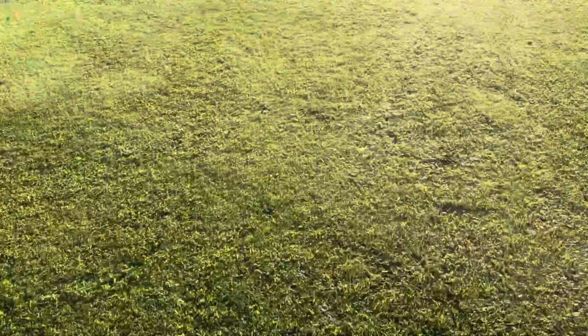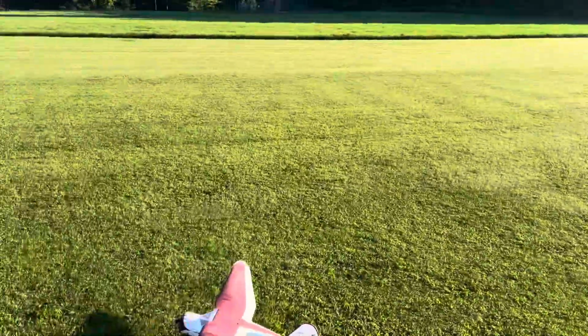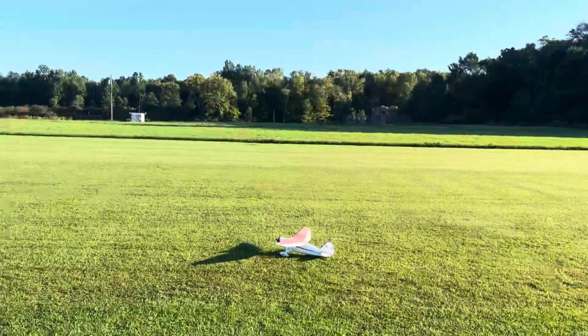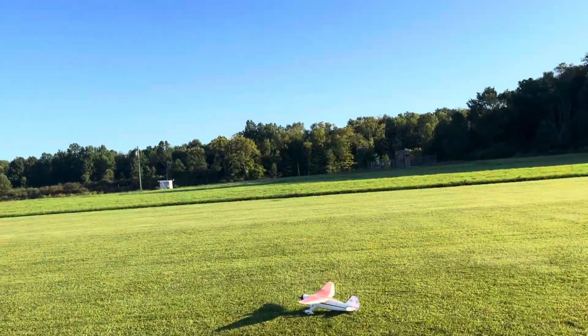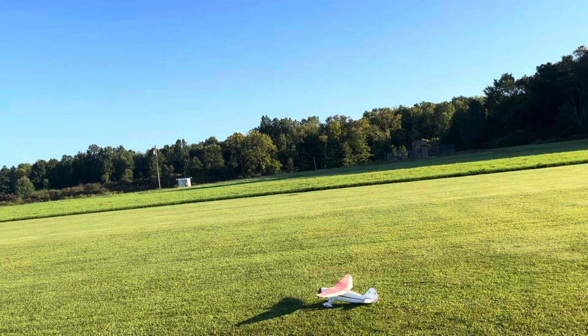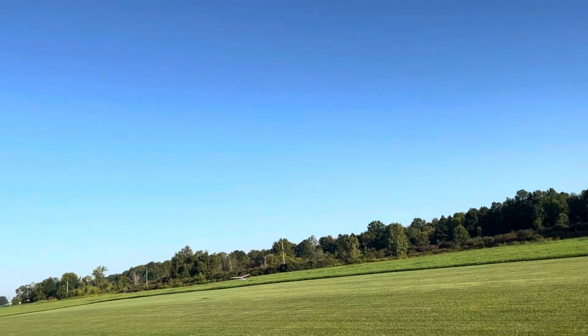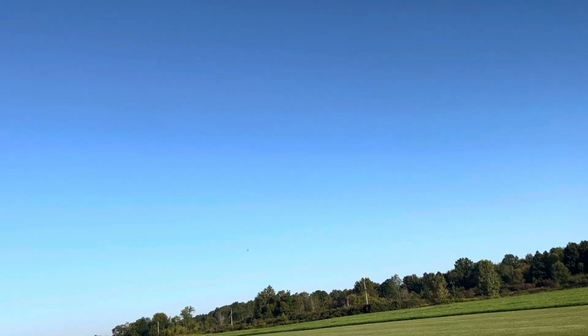Now this thing usually gets a little bit squirrely on the ground because of all the repairs over the years, and of course it's got these wheel pants on it, so it's not a huge fan of the grass, but we're gonna give it a shot. And it's up. Man, this thing is so sketchy anymore.